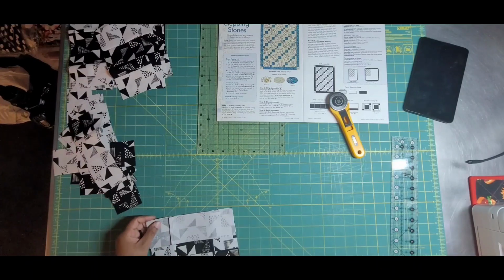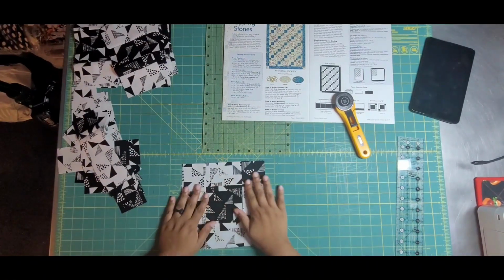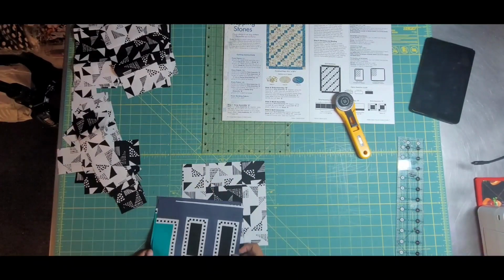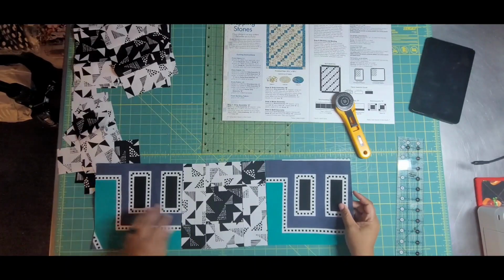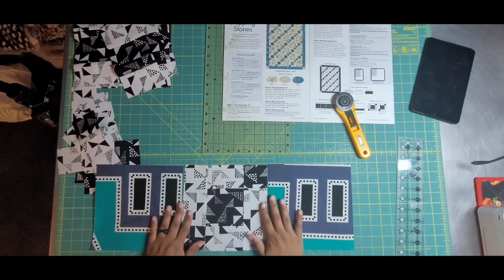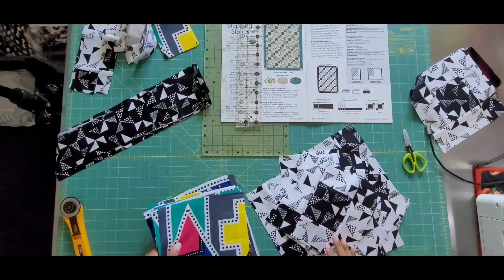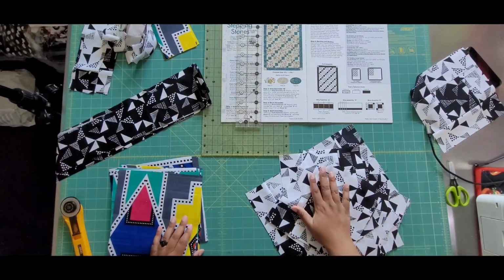And it doesn't matter which direction you press your seams for this once you open it, because there's nothing to match up. But you want to be sure that your strips are going in the opposite direction. And here it looks like I have an identical block, which is cool. Not a big deal.